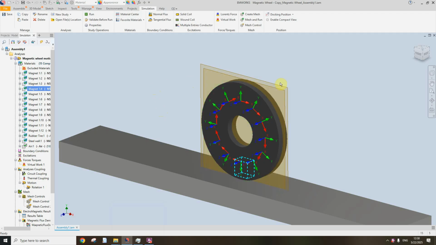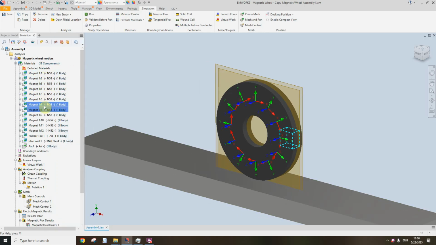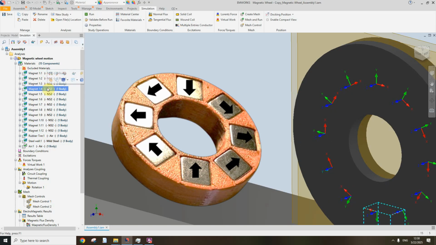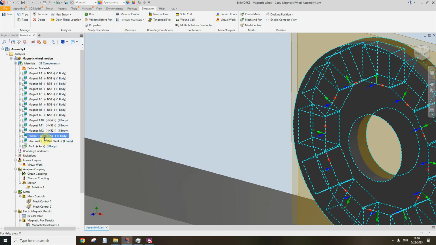In this part, we'll walk through the simulation of a permanent magnet wheel using a Halbach array configuration in EMWorks software. As discussed earlier, permanent magnets play a critical role in modern electrical machines, especially in motors, generators, and magnetic levitation systems. The goal here is to demonstrate how this Halbach array used in this magnet wheel can be modeled and analyzed using finite element methods in EMWorks.